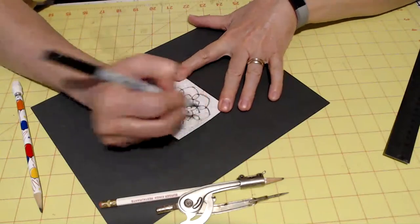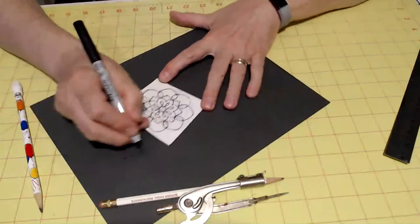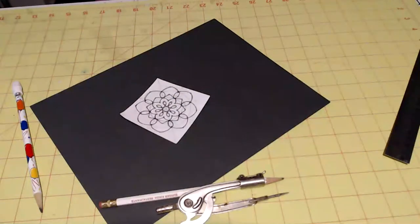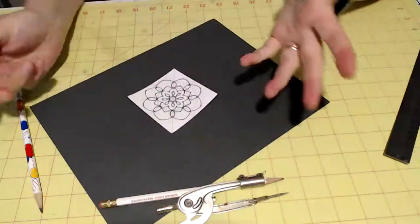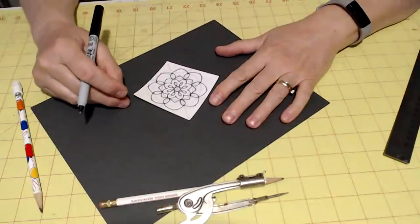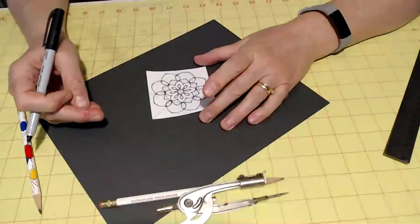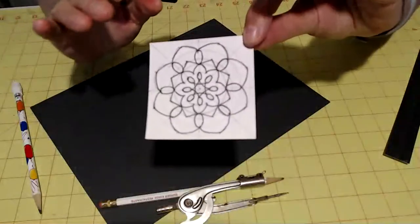When you get it to the point that it's drawn and you've got some color on it and it's frosting time, that's the point that I like to keep a little stack of those. And then if you're having to wait somewhere and you're planning to do all of your so-called icing or your little decoration doodles with a single color, this is the perfect size to carry with you because you can pick up a book or something and put it on there and just doodle while you're waiting, like in a doctor's office or whatever. And this is small enough, you can slide it back in your wallet or whatever. It gives you something to do to fill that time when they make you wait, because you know they make you wait.